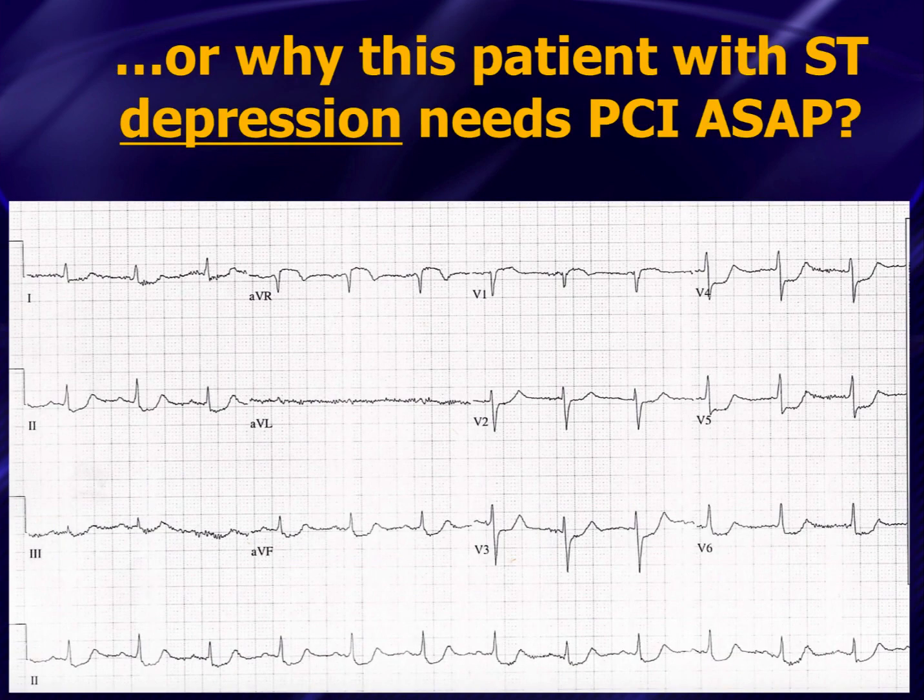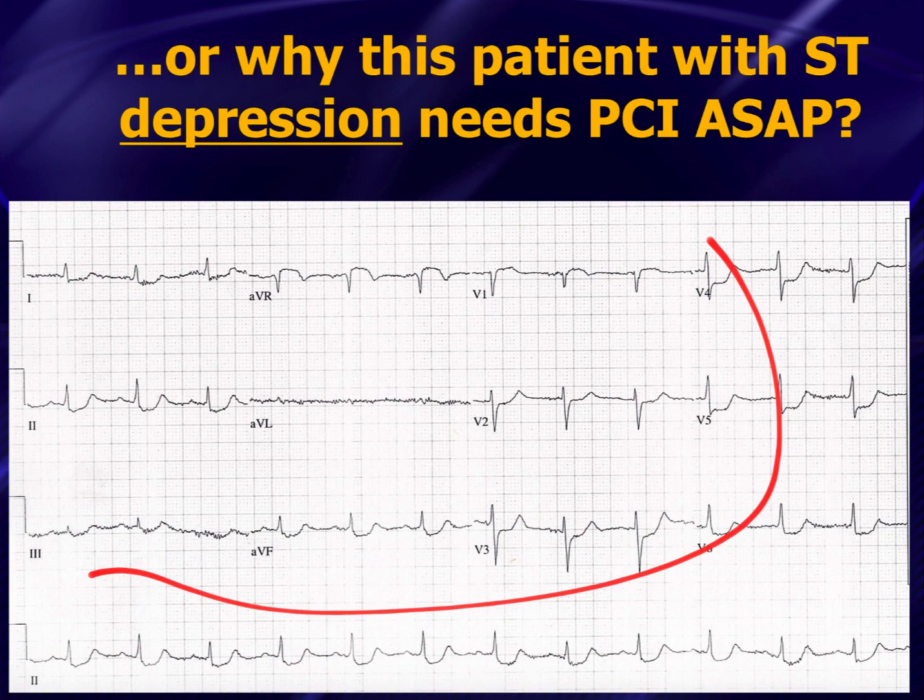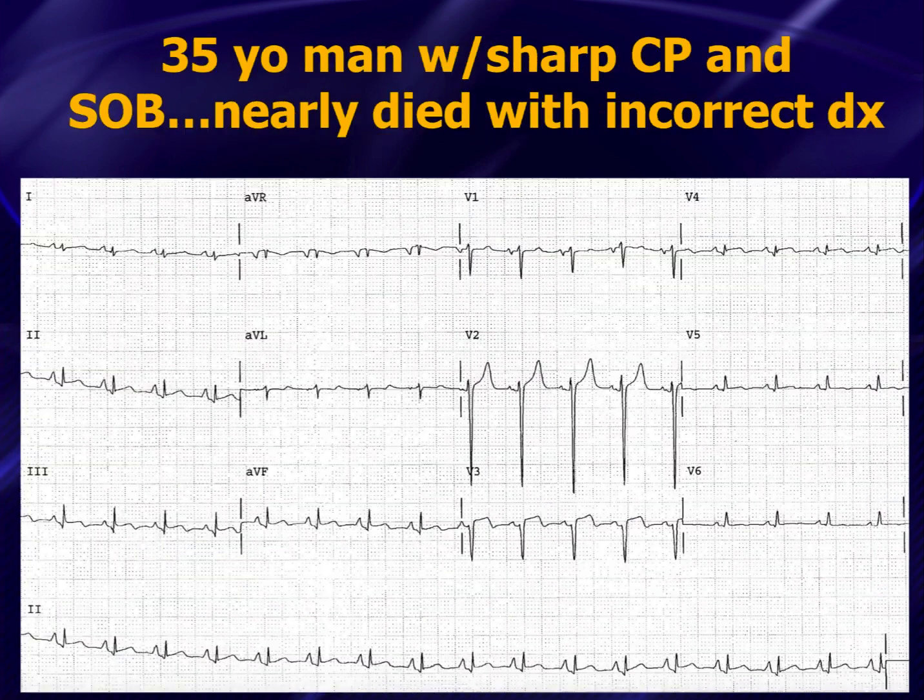How about this one? This patient's got ST segment depression in a bunch of leads, and this patient, even with ST segment depression, needs to go right to cath. And the guidelines won't help you out here because the guidelines say you only take patients to the cath lab or give lytics to patients that have ST segment elevation. Here's somebody with ST depression everywhere who needs, nevertheless, to go right to cath, or this patient may have perhaps as much as a 70 to 75% chance of heading into cardiogenic shock and dying.